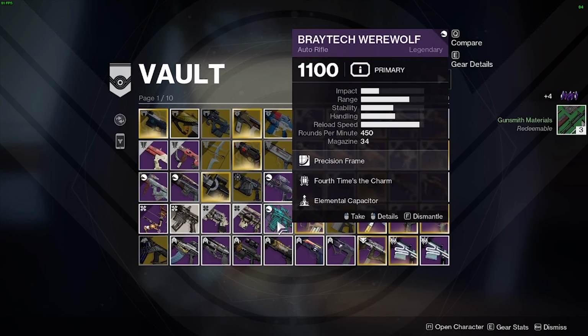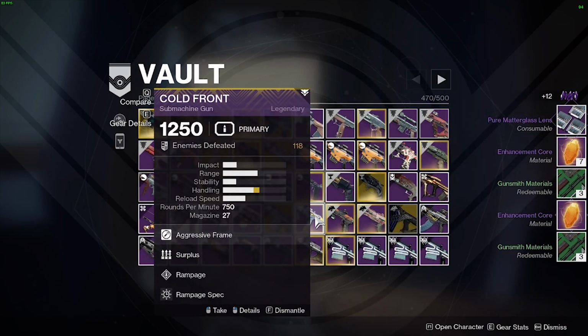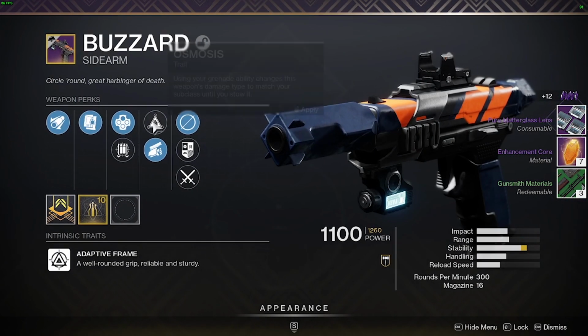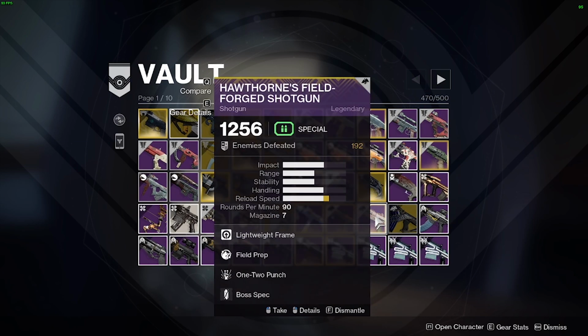Tranquility, I still use it in PvP once in a while, so we'll leave it for now. Braytech, forget that. Randy's, no. Cold Front, keep that. I'll keep, nah. Buzzard. Buzzard's fun. I'm not getting rid of this. This is one of my favorite guns.